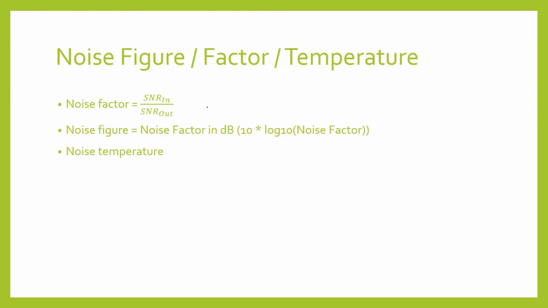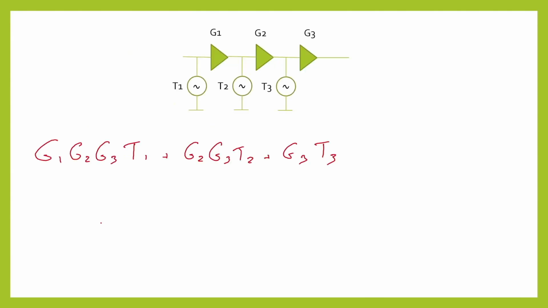And the way that I tend to prefer it, particularly when chaining multiple devices together, is to think about it as noise temperature. Now we said earlier that noise power was equal to K times T times B. Well, K is a constant, B is our signal bandwidth, which is likely to be a constant throughout our system, so this means that in the context of noise, we can use temperature and power interchangeably, because the two are directly related to each other, just multiplied by some constant. So what I have here is our circuit from before, and I've just replaced our various noise power sources with temperature sources.